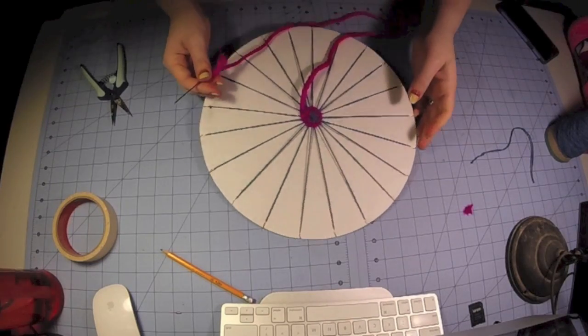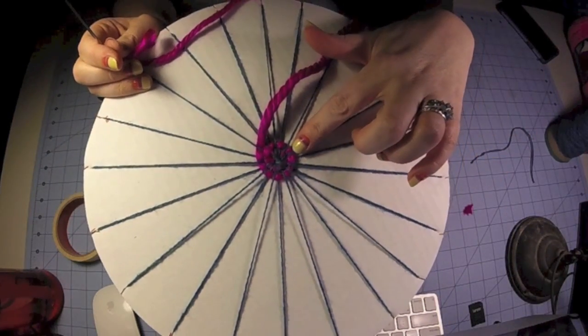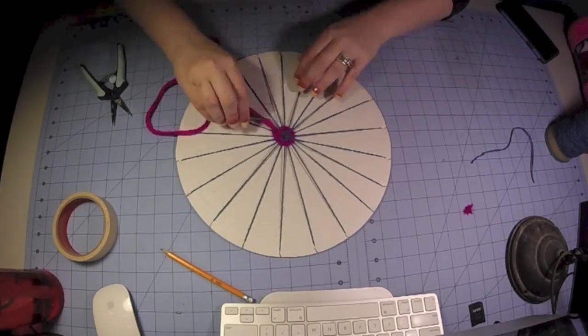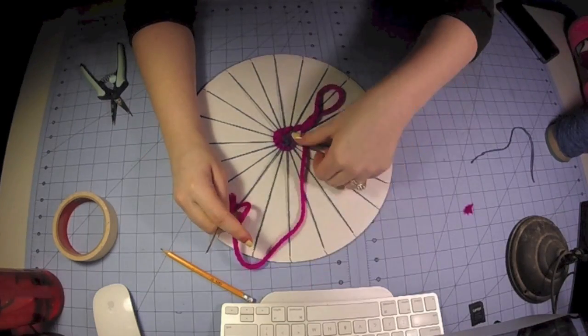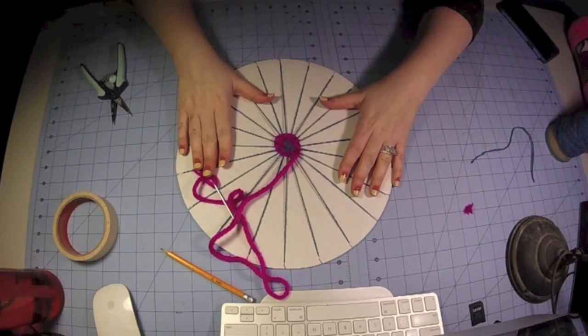Because you have an odd number of warp strands, your pattern should work. As long as you're going in and out of each one, it makes that nice checkerboard look. Continue going around, switching colors as you go. Enjoy your beautiful weaving.